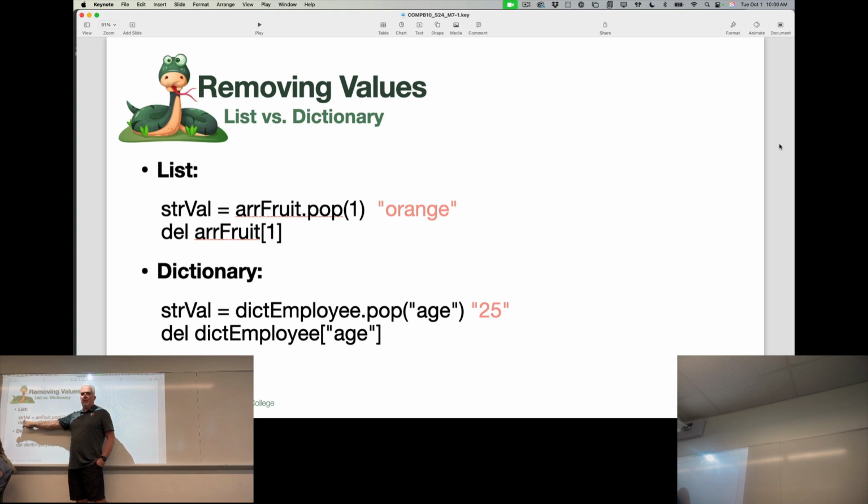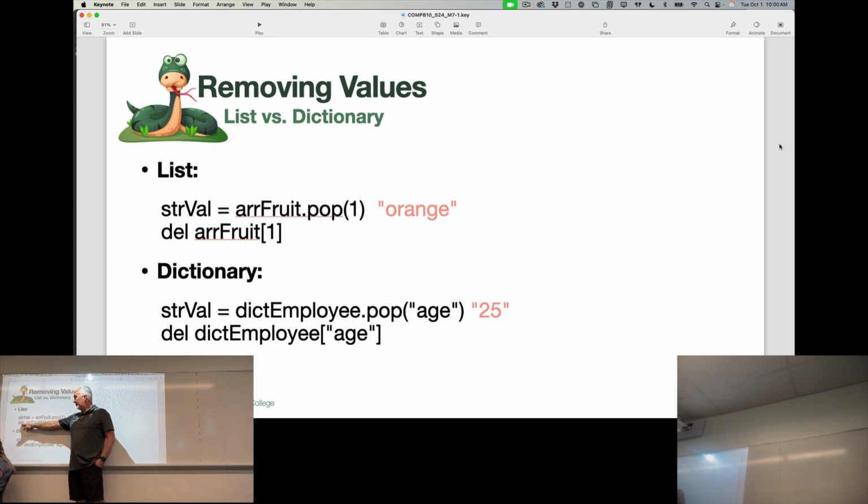There's a lot of instances where that is a useful thing to do. If I use pop and I don't do anything with it, just like a return type function, it just goes away if I don't catch it or do something with it.